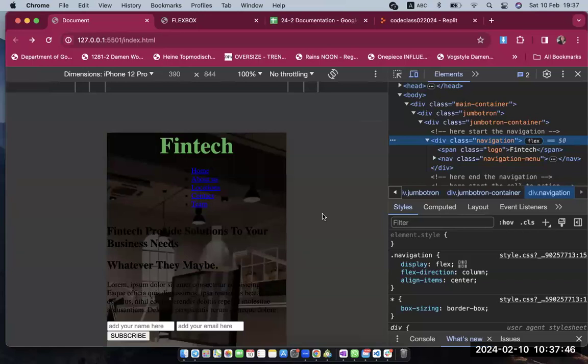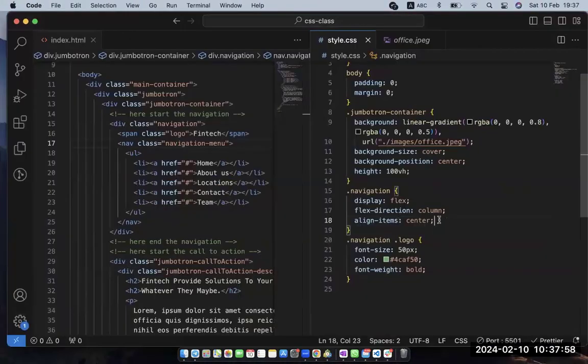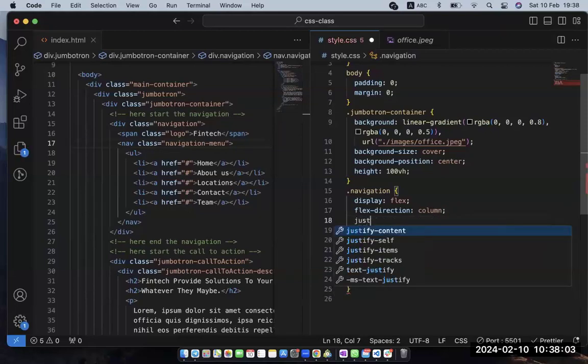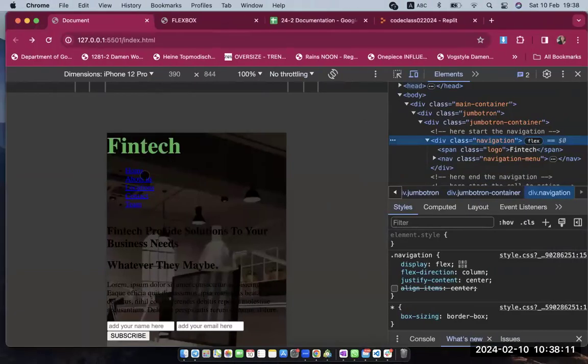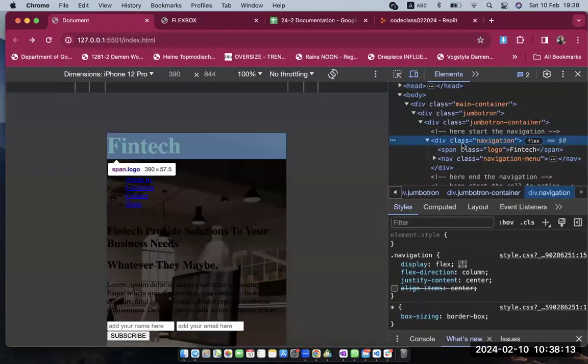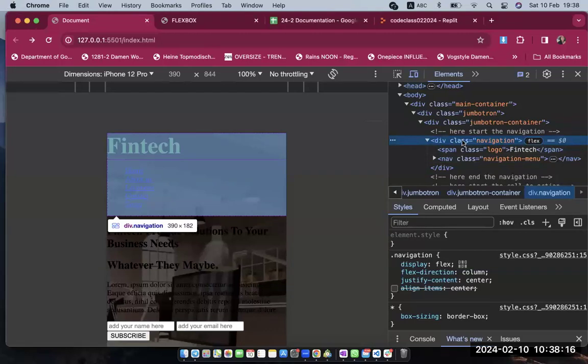Justify content works for the row side. I think justify content can work in this case, but it's going to make it top or bottom. It's going to align like a row, but now we have it vertical in a different way.